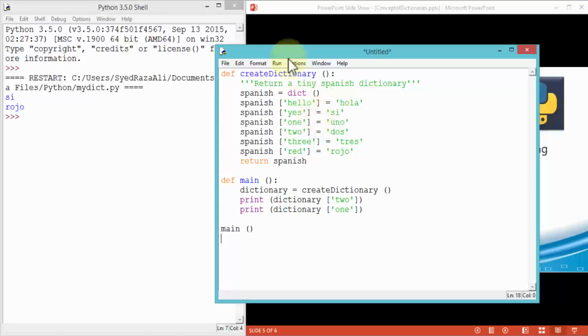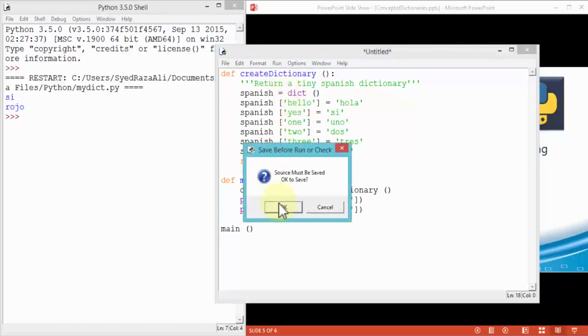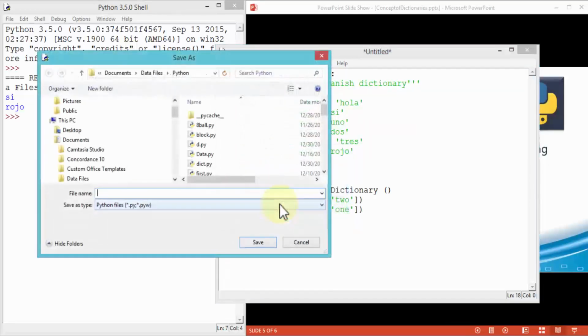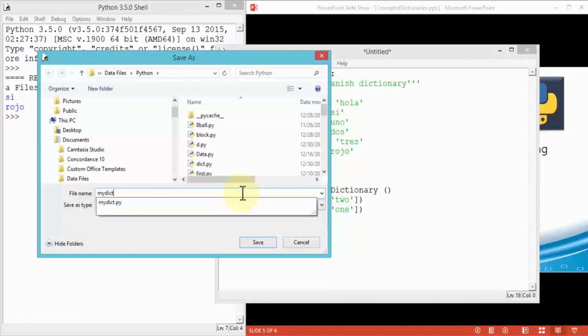Okay, great. So in this example, we're taking a look at how to create the function and use this block of code and call it later on in our program if need be. We're doing the same thing, essentially creating a dictionary. Okay, so let's run. Click on run module. Okay to save. I'm going to call it my dict2 and click save.